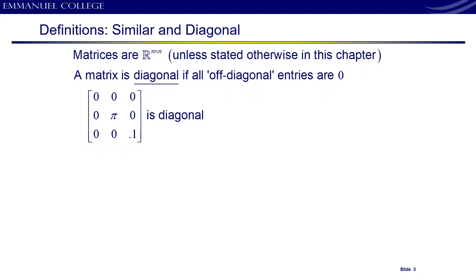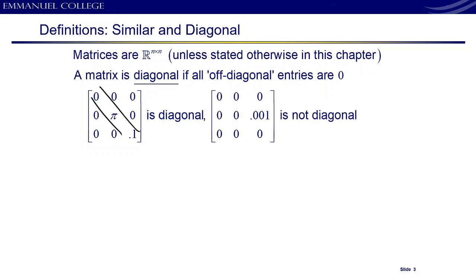So this is entry 1, 1, 2, 2, and 3, 3, everything along the diagonal. And technically even the 0 matrix is a diagonal matrix because everything off the diagonal is 0. Everything's 0, but that's just overkill for a diagonal matrix. This is not diagonal, so again, you look outside of your diagonal entries. And you try not to chop off the decimal point.